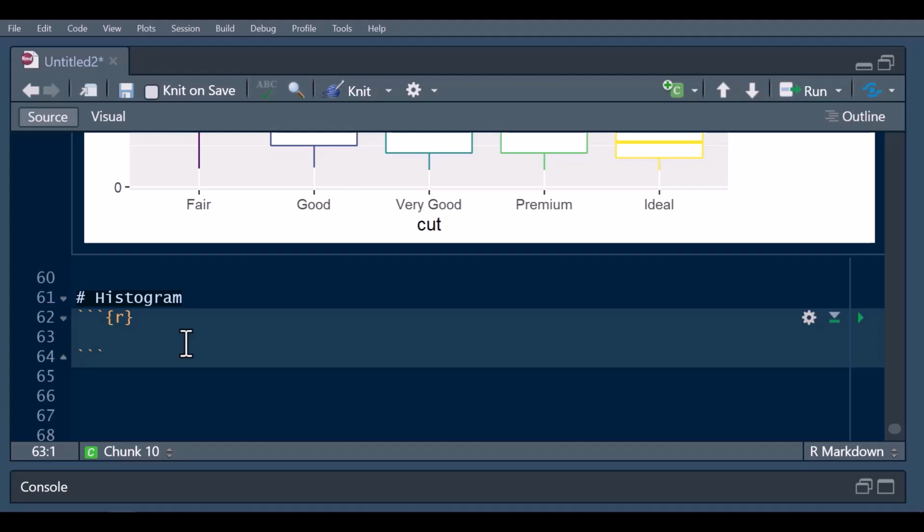So if we want to know how many diamond cuts we have, five diamond cuts, and the distribution, the count of these diamond cuts in the data, then we use the bar plot. We cannot use a histogram for the diamond cuts, because the diamond cut is categorical data. This is where we use a histogram, for a continuous variable.